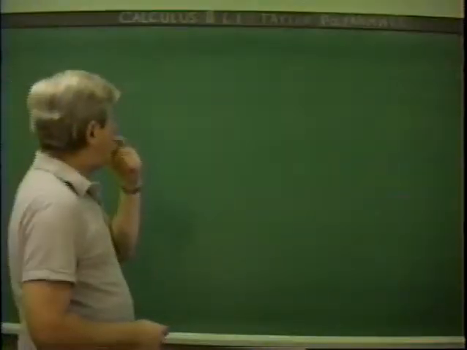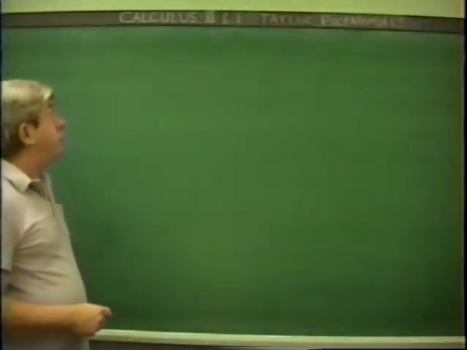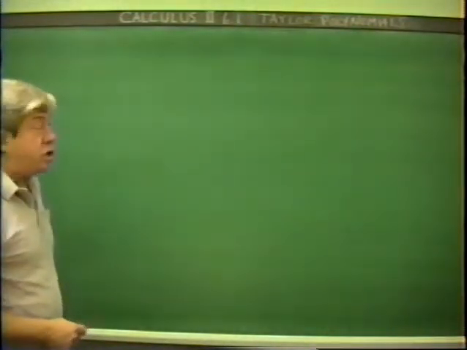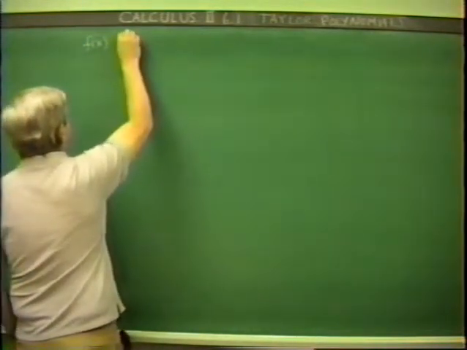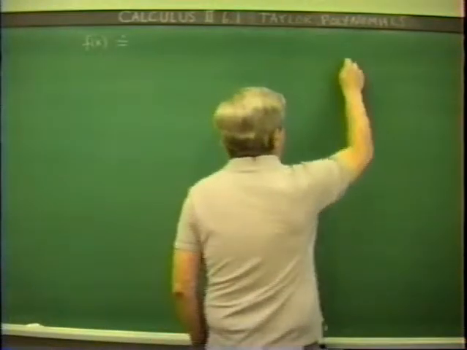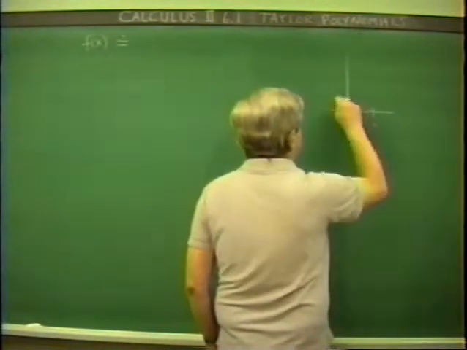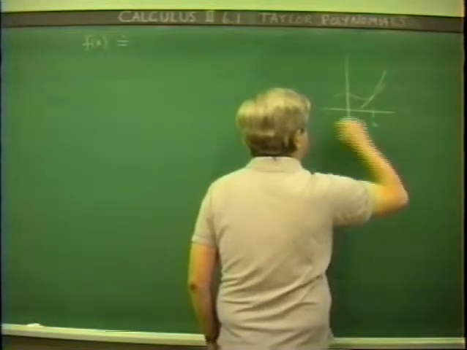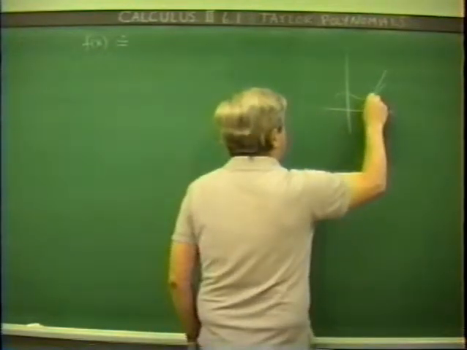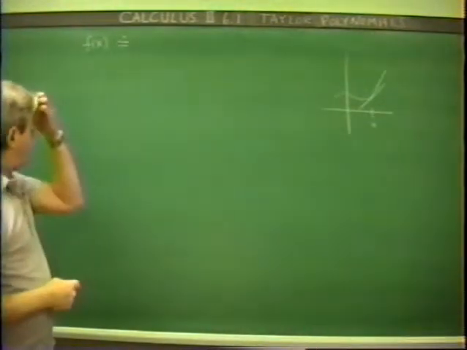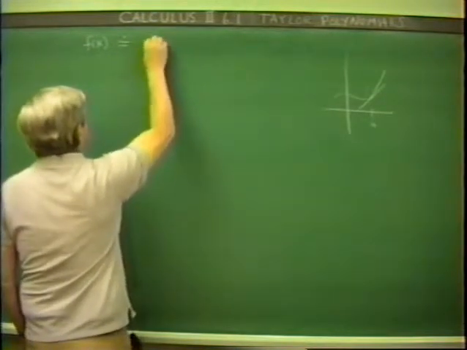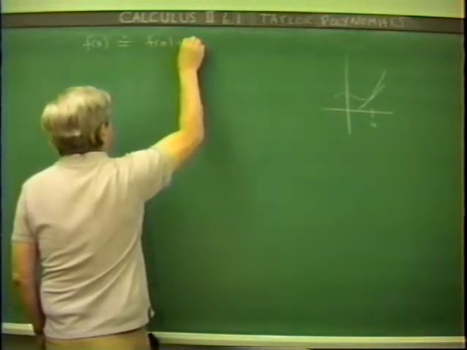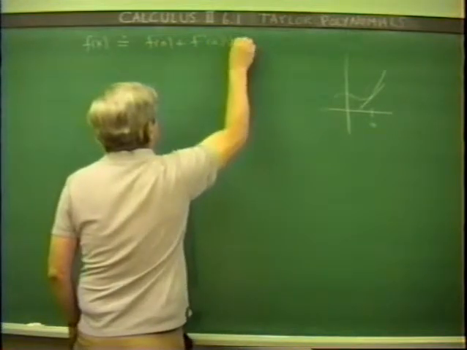Want to look now at the subject matter of Taylor polynomials and the resulting power series that come from Taylor polynomials, and power series themselves. If you get a function f of x, which is differentiable at a, then f of x is approximately equal to the value on the tangent line. So if here's a, and here's f of x, we can approximate the value of f nearby as the value on the tangent line. And the value on the tangent line is given by f at a plus the derivative at a, x minus a.